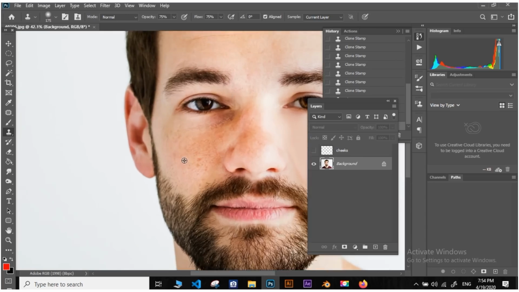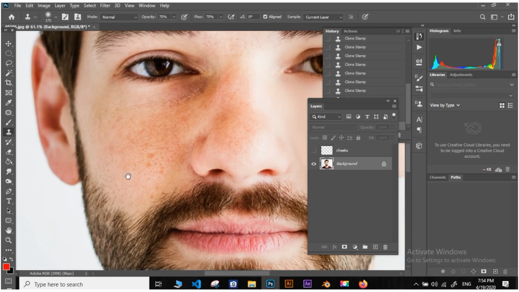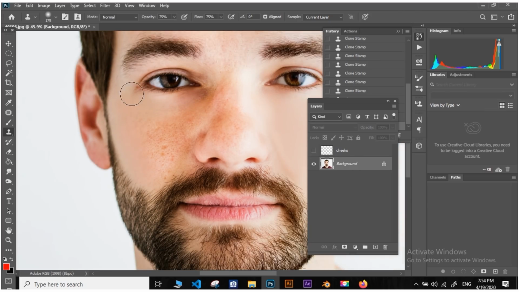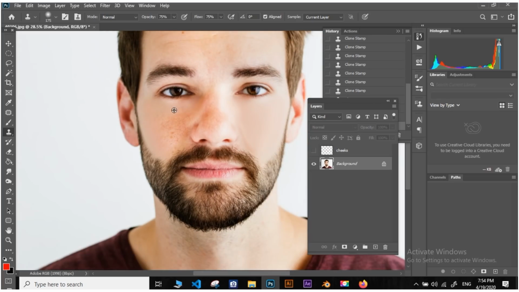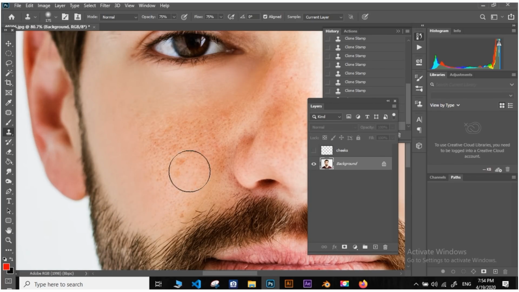Now I'm going to the second cheek. The same paths that I did on the first cheek. The edges near to the eye, and this edge also, this edge also.